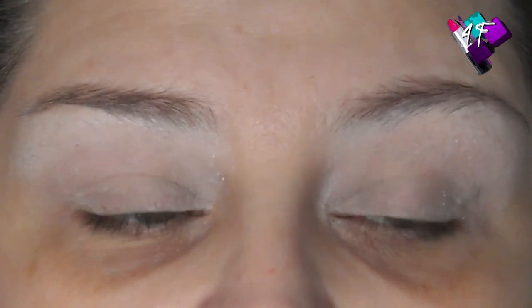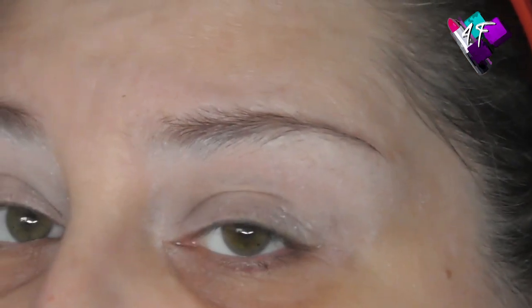Because people with hooded lids get the same symptoms as people with deep-set eyes, I see a lot of people with deep-set eyes thinking they have hooded lids when they don't. So they follow the guidelines for hooded lids and wonder why their eyes still don't look right. So, I'm going to explain very easily for you how to tell the difference and what the two workarounds are.